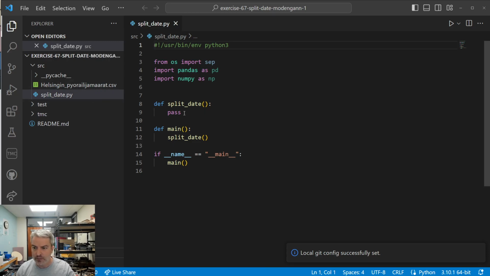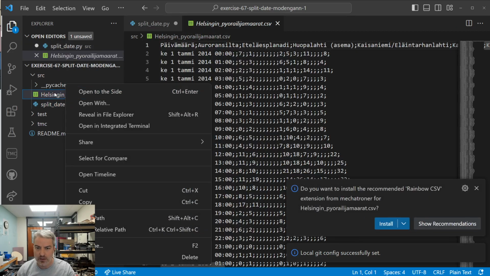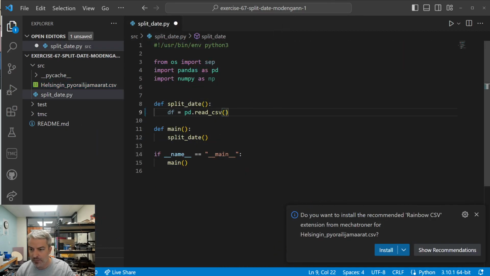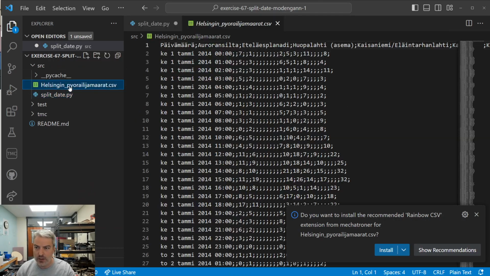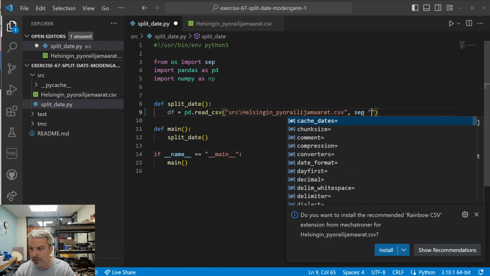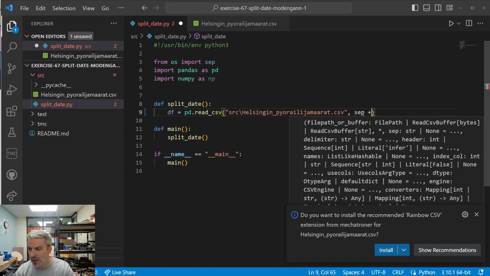So let's see. I think the first thing we need to do is this. We're going to say data frame is equal to pd.read_csv. We're going to pass in, I realize I showed this in the document, it's actually pretty good, we can pass this in as quick quotations there. And then we need to remember that there's all these semicolons. Oh, I think what it means by cleaning up, I assume, is getting rid of all of those.